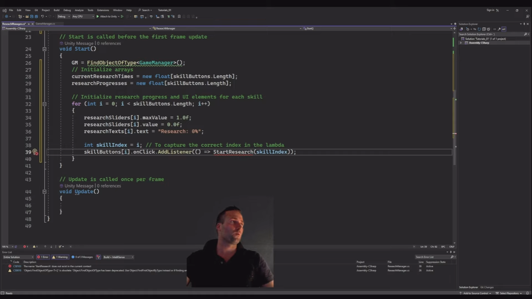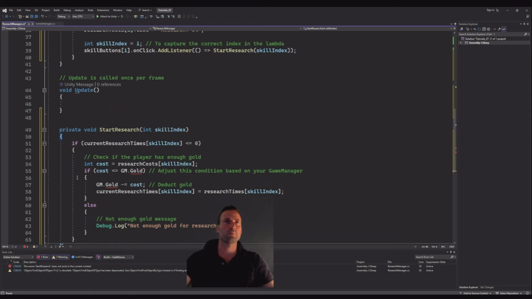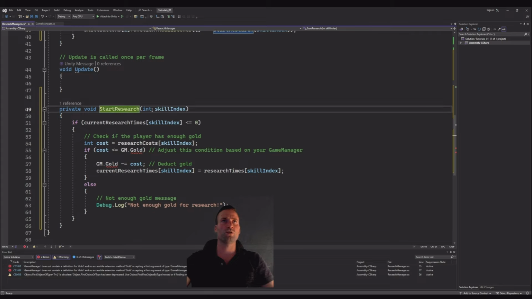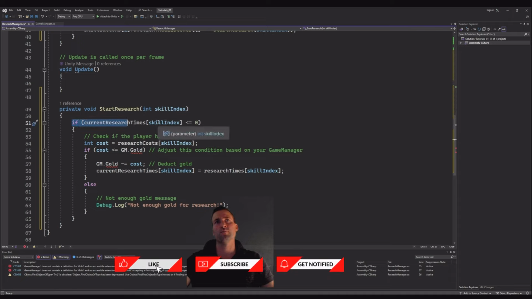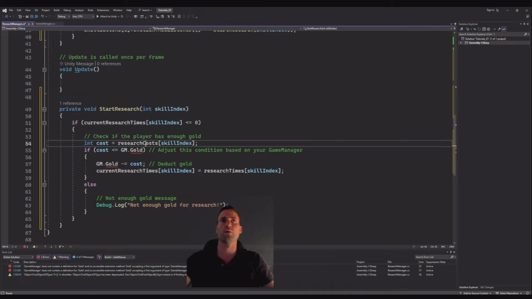Then let's take the StartResearch. Let me copy that in. Let's add it below the update. And here we have the StartResearch, and here we need an integer for the skill index. And if the current research time, and here we are going for the skill index, is less or equal to 0, then we will take the cost of that research index.